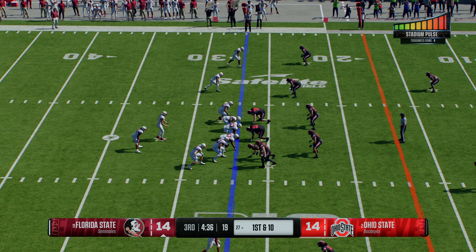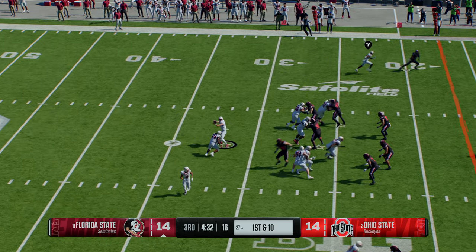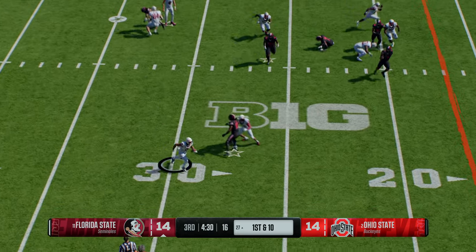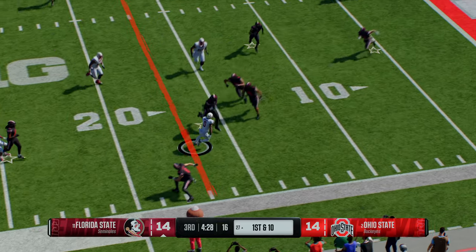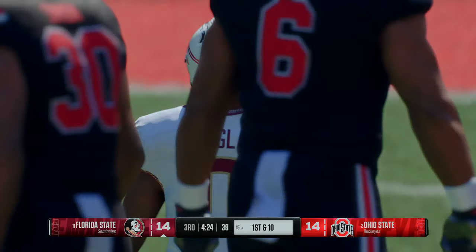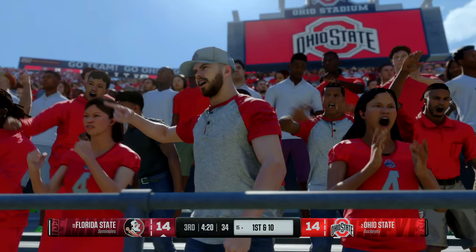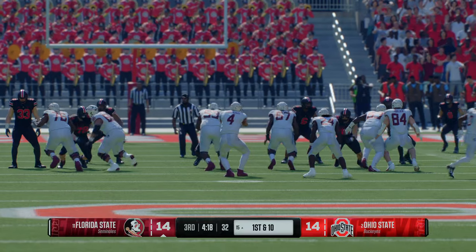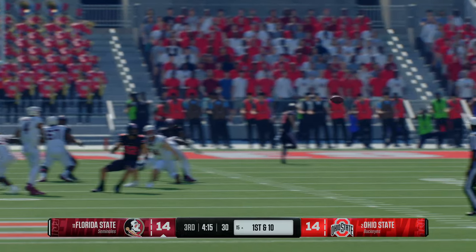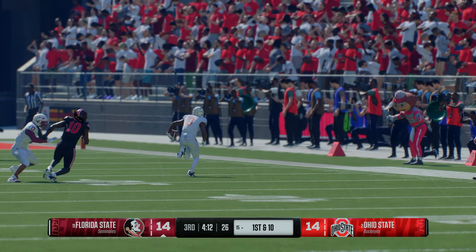Long drive continues as the offense keeps working the ball down the field. Caught in the backfield, it's Douglas. Oh, how did you make that move? Excellent job working through the air there, finding a hole in that defense and picking up a first down. Just another big play for this guy who spent the entire game wide open, couple of touchdowns there, and he moves the sticks again, David.